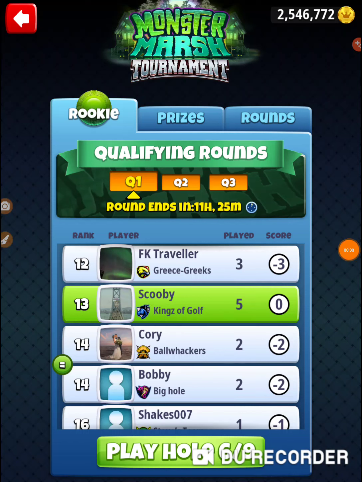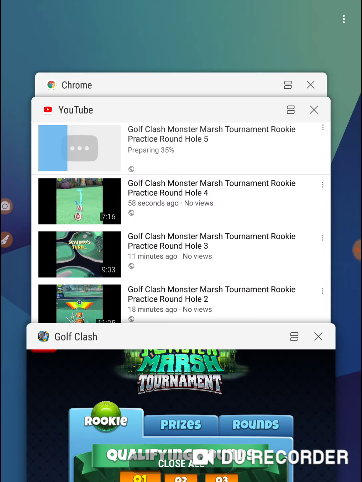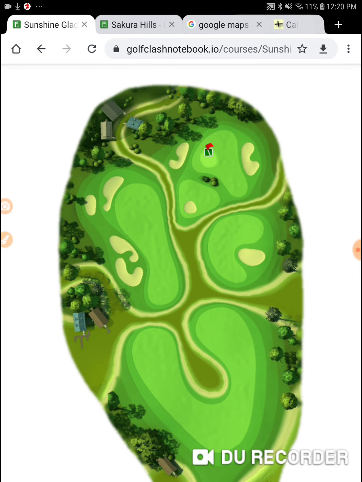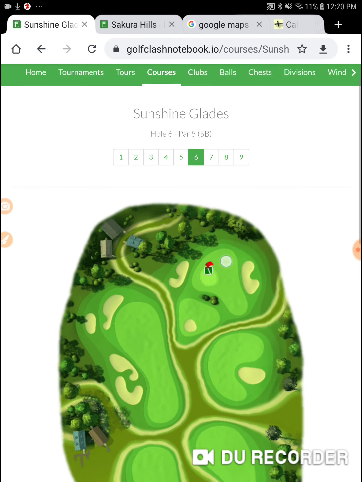All right, I'm on hole number 6 of the Monster Marsh Tournament. I'm in Monday's practice round, the rookie division, and I am just practicing today. So just going through some of the shots. There's a lot of these holes that I know exactly how I want to play them. I know exactly how I want to play this hole. I want to play in this direction so I can get in my short iron range.